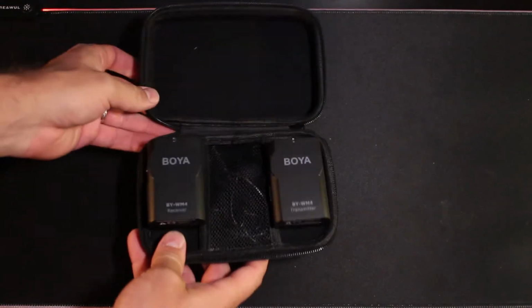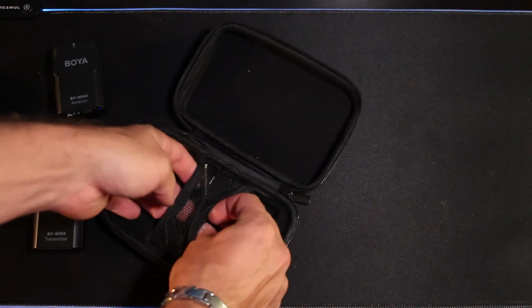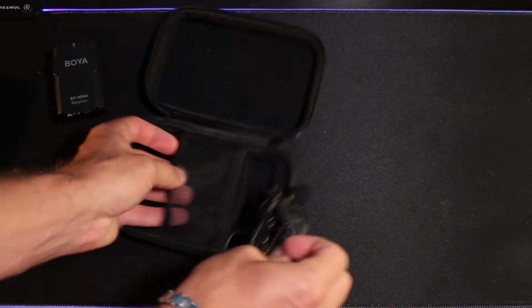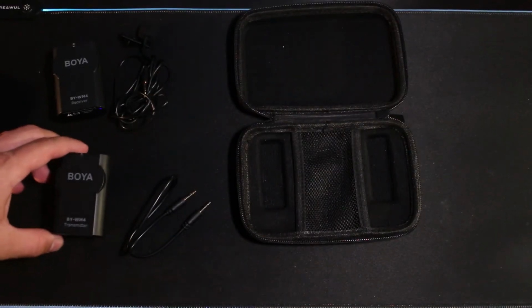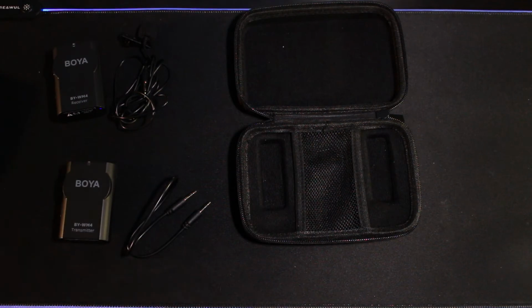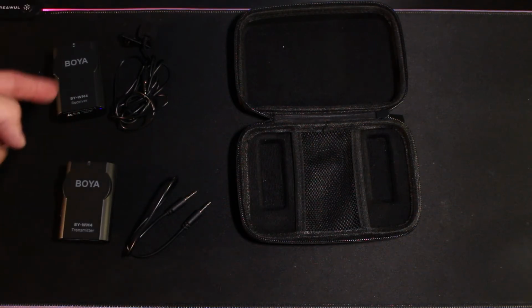It comes with the mic itself and all the accessories. Inside we have the receiver and the transmitter, the mic itself that plugs into the transmitter, as well as the aux cable or coax cable that connects to the transmitter that will connect to your camera. Did I say the microphone connects to the transmitter? I think the microphone connects to the receiver.